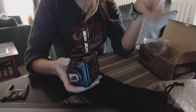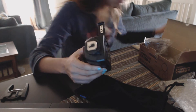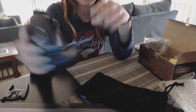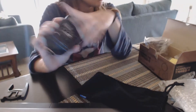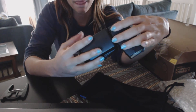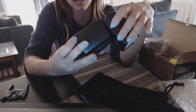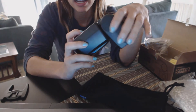The battery compartment feels really cheap — it comes with a little warning tag inside and it's quite fragile, so be careful with that part. It takes four AA batteries. To turn it on you hold the on/off button for two seconds and you'll see the lights light up all the way to the end. This button here is your pilot — basically your test flash button — you press it to fire a test flash.